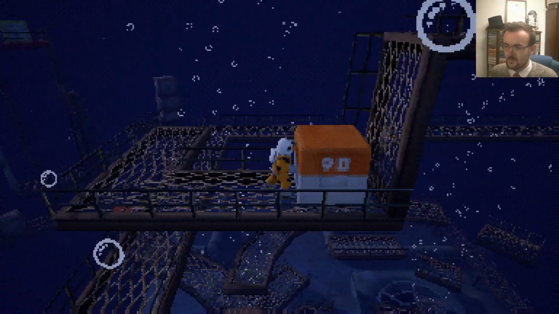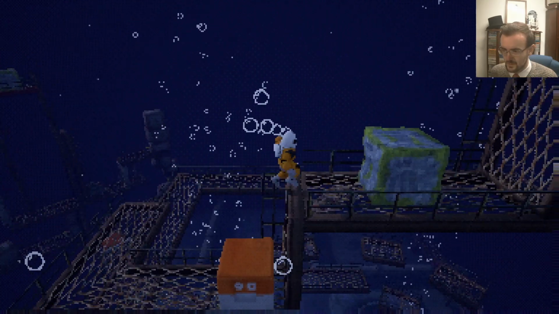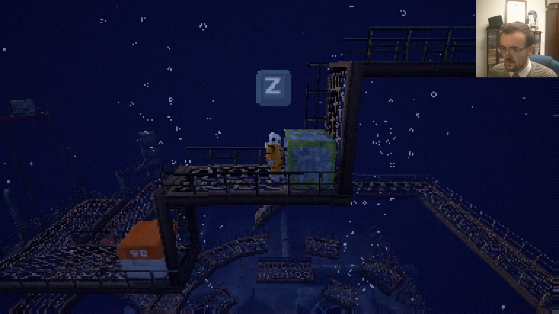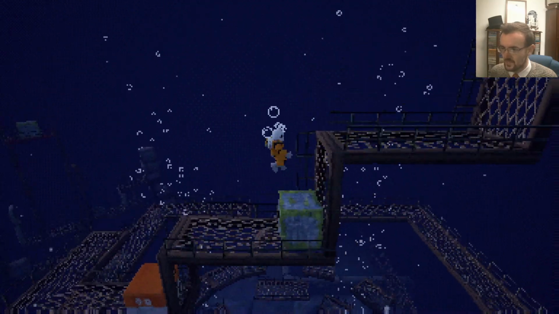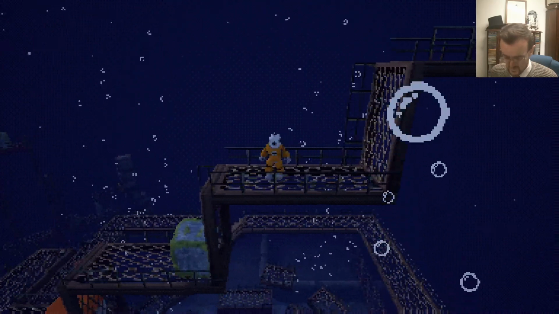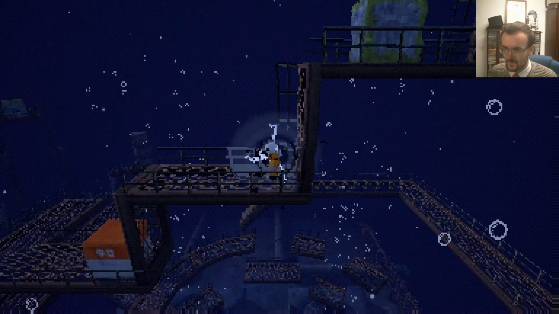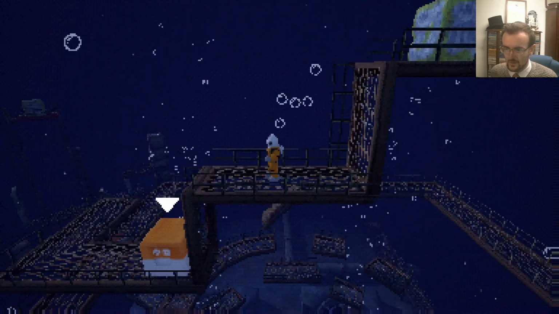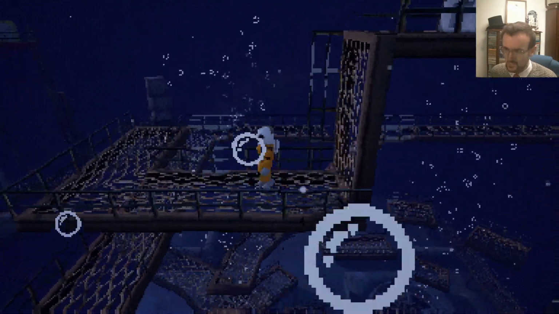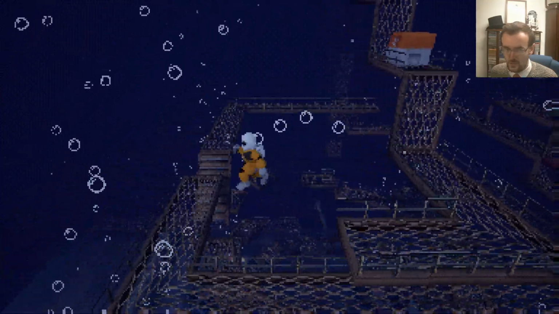Righty-ho then. If I jump up here, and then a little further, and then I push this one in place here, I should be able to jump up here. Now I can beam this green one up to there, and then this orange one up to here. There we go. Which means I'll need one more, and then I'll be able to reach the switch.